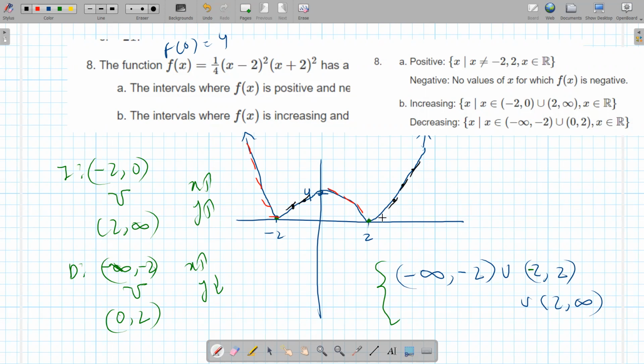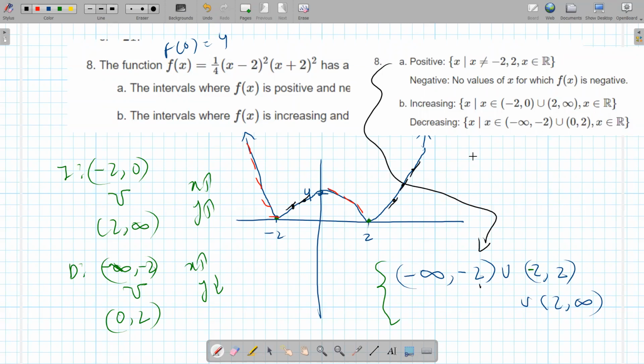Why is it in the positive though, for the answer for A? When x is -2, y is 0. That's why it's exclusive. See, this means the exact same thing as this. It's positive between -infinity and -2. Because at exactly -2 it's 0, so that doesn't count. It's again positive between -2 and 2, and the same thing, 2 to positive infinity. At exactly 2 and -2, it's neither positive nor negative. That's what this means in set notation.